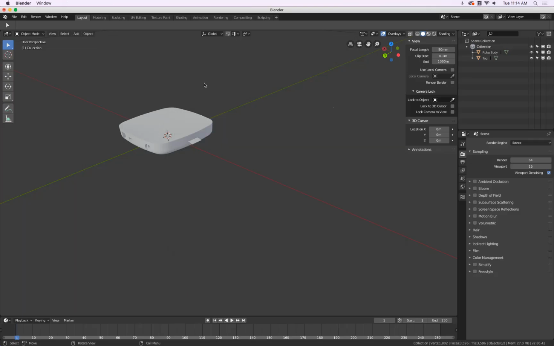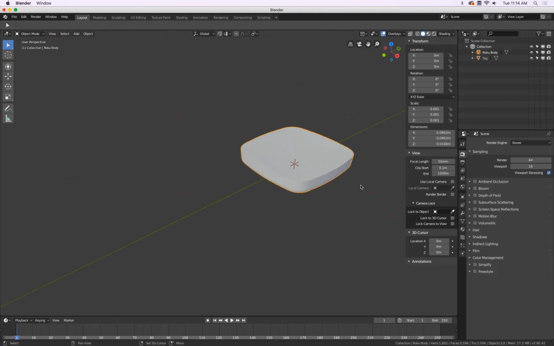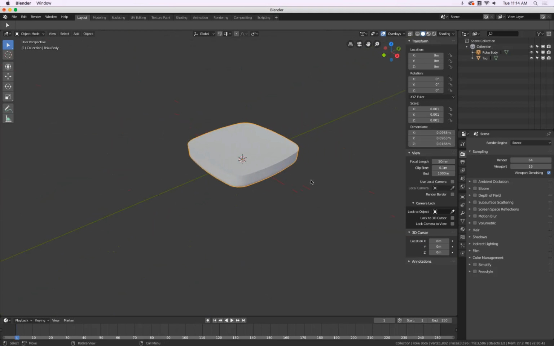The main reason why we want the scale to be close is simply the way lights work. It's based on physical reality. So if we have a really big object and the lights are tiny, it doesn't illuminate it correctly. So this means we just have to be close. Okay, so that established the first part, how to bring everything over from Fusion to Blender.